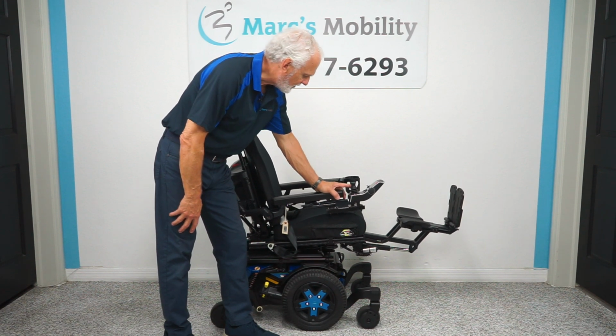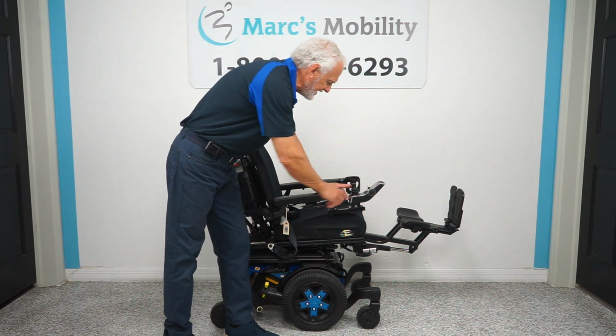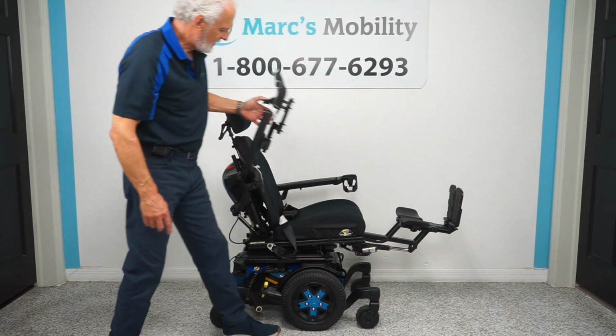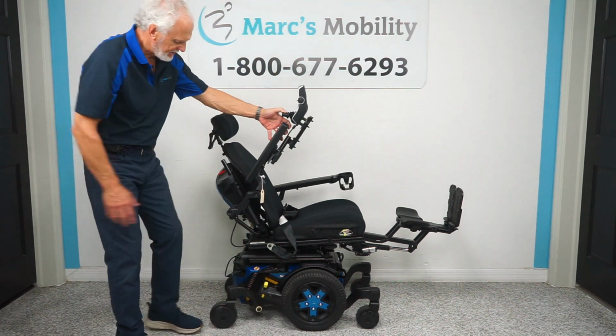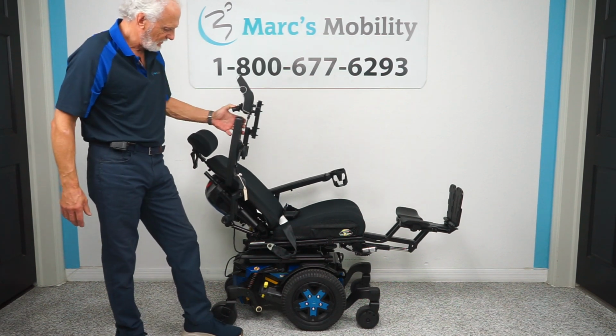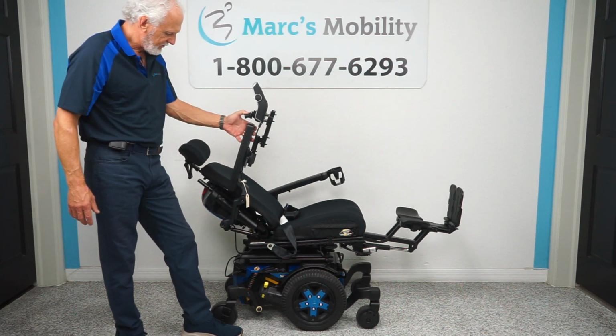All right, so now we're going to do the back. So I'm just going to have the back yellow by moving this. There we go. And I'm going to go back, and you can see the back moving back. Now, this is called recline. When the back goes back, it is recline only. So we'll see how far this is going to go down.